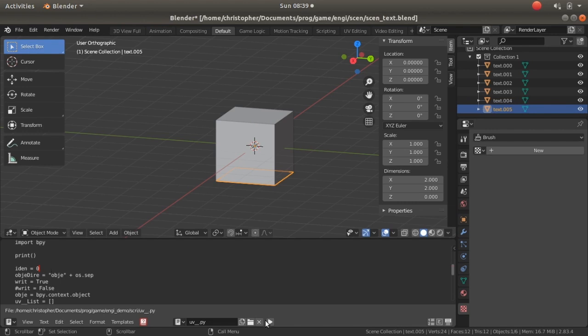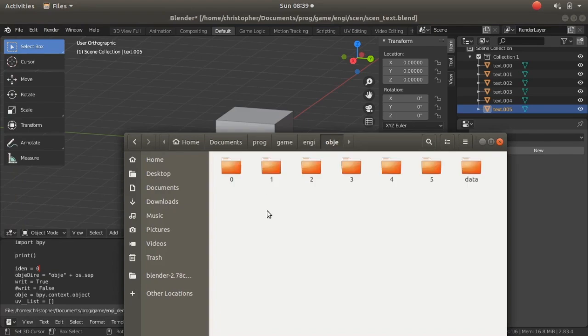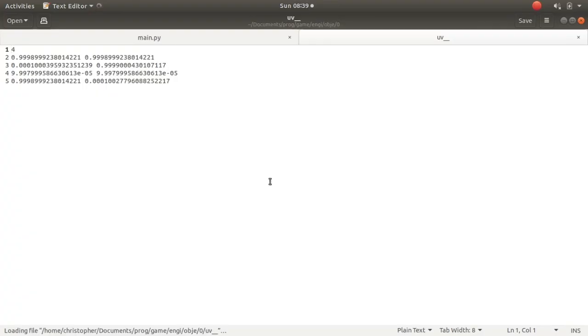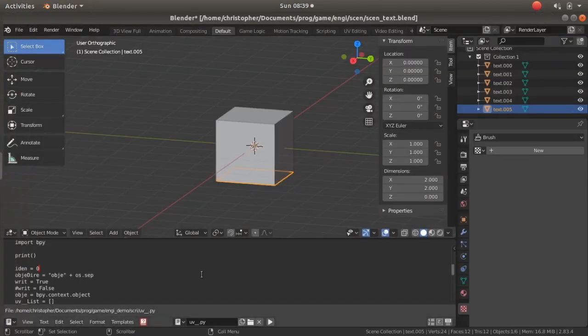So I'm going to run that first. And now in the object folder for 0, I have 4 vertices for that face. And for each of those vertices, I have a UV coordinate that corresponds to a position on the image. So I'm going to do that for the rest of the objects. This one is 1.